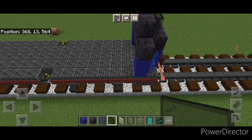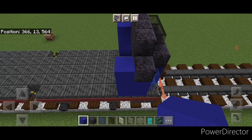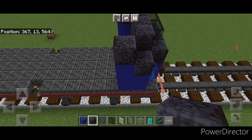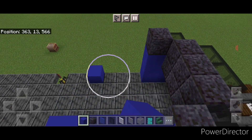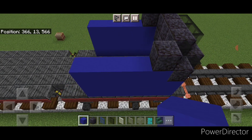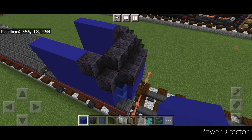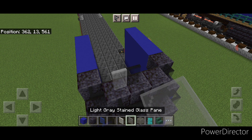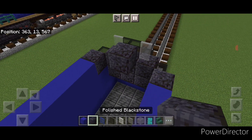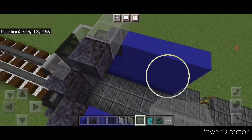Swing around behind this here and do three blue concrete on either side, and a polished blackstone block on the top of each side. Then come on bottom behind this and go back with blue concrete four long and make it three high — same thing over here, a four by three of blue concrete. On the top of each side, add another four blue concrete. Then come on these three polished blackstone in the middle — put a black stained glass pane in the middle, then a light gray stained glass pane on either side. Behind it in the middle, a polished blackstone block, then two light gray stained glass blocks on either side.